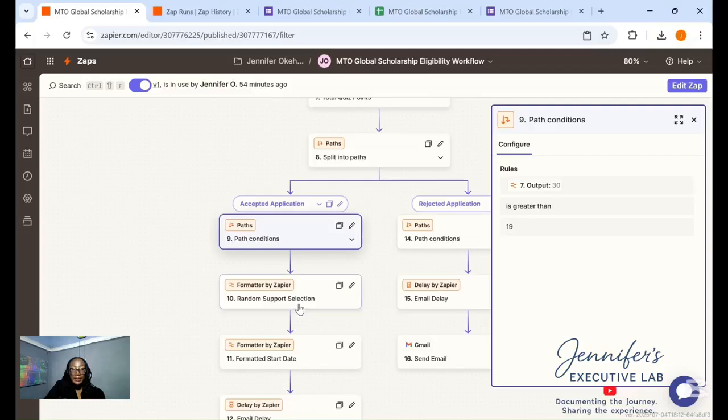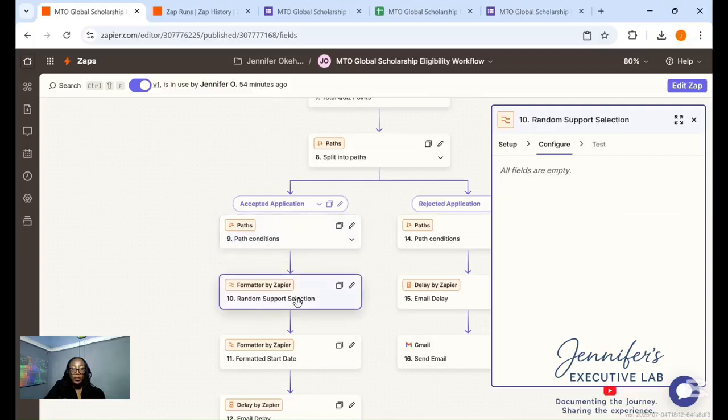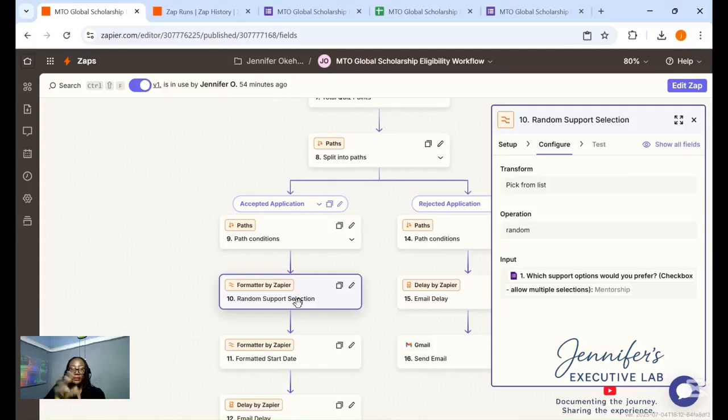The next thing I did was to select a random support option. This client also wanted to offer support to candidates, such as a laptop, learning stipend, or workspace access. We didn't want to do this manually, in the sense of adding by hand what the support should be.